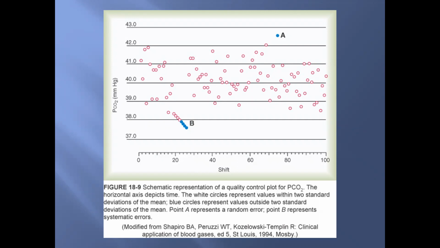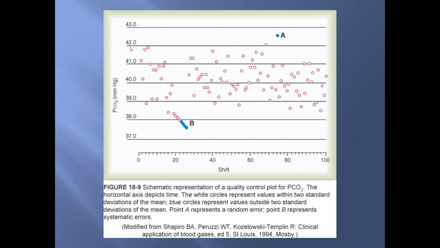So in the chat, I wrote control values have to be within 2 standard deviations. And for CO2, 1 millimeter mercury is considered a standard deviation. So here in the middle, you see 40 millimeters mercury. And when you run the control, it should be between 38 and 42, so 2 below or 2 above.